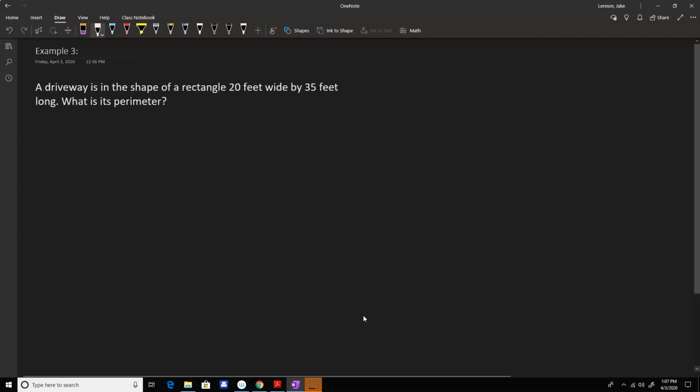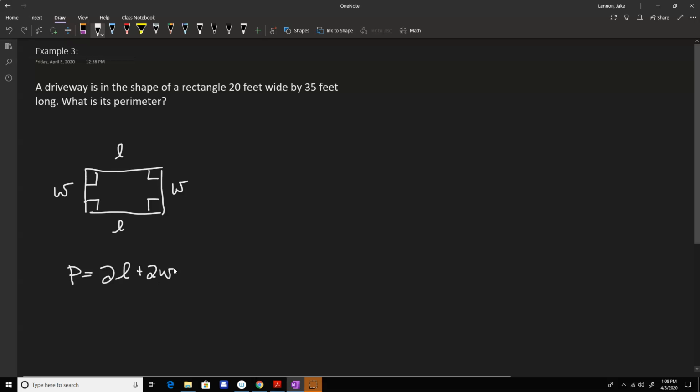Okay, so the last few involve rectangles and perimeters and areas. So the perimeter formula, if you have a rectangle, and let's say the top and bottom. Rectangles mean you have a 4-sided figure where all of the angles are right angles. So you have 2 copies of the length and 2 copies of the width. So the perimeter here would just be twice the length plus twice the width. So that's the formula for the perimeter.